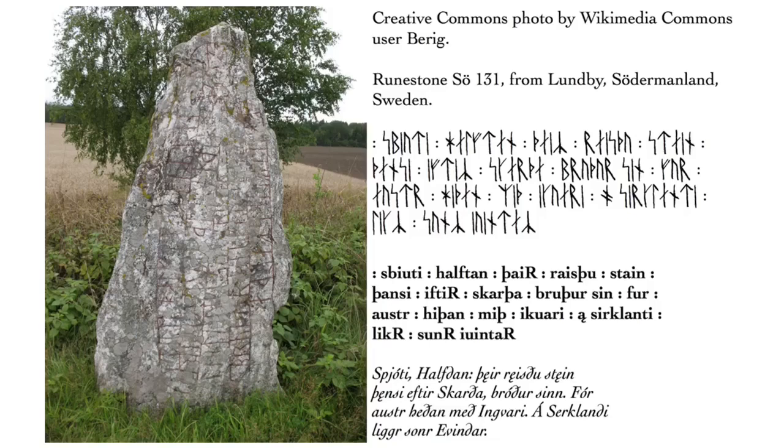So in that very first word, this is the name Spjóti. Notice again P and B both written with the B rune, bjarkan. Then in the name Halfdan, we have again D and T are both written with the T rune, Týr. In the word þeir, they, we see once again EI written as AI, and then the R is written with yr because that R at the end goes back to a grammatical ending rather than the root of the word.